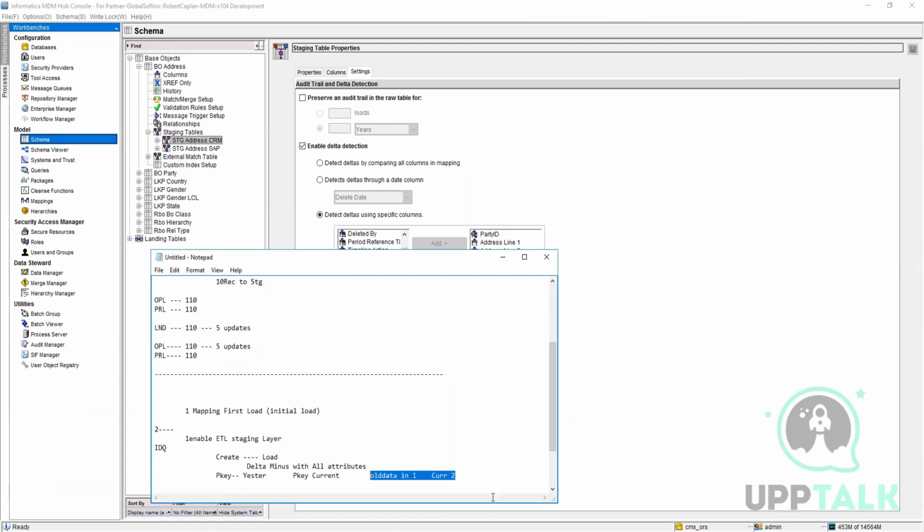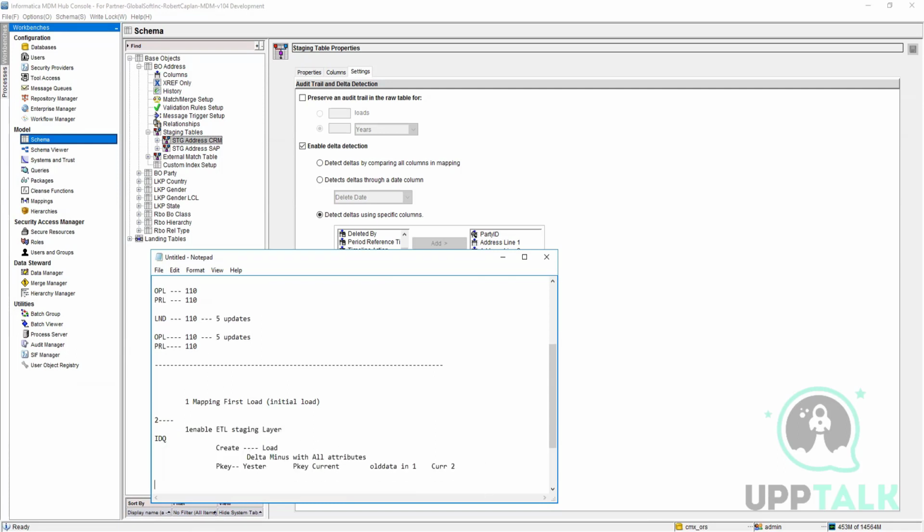If there are any changes between yesterday's data and the new one, only those PKs will be selected and will go ahead to the landing table. This is something which we do in the delta in the ETL itself.